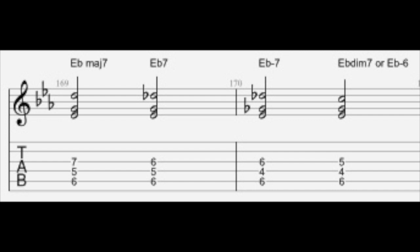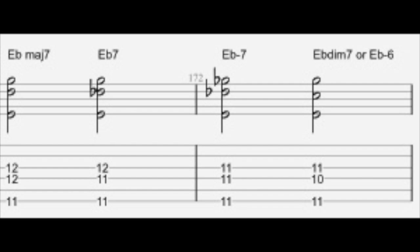Also, if you wanted to use the root note on the low E string, you could use these shapes. So there's a major 7. Now we have the root, the 7th, and then the 3rd. Then a dominant 7 shape. Root, 7th and 3rd. Notice it's just one note different. Minor 7 shape. And then finally we have that shape that can be used as a diminished shape or a minor 6 chord. So in between those four voicings, you can do a lot of damage.